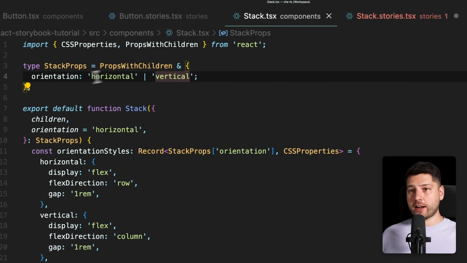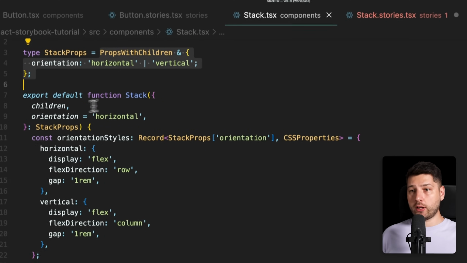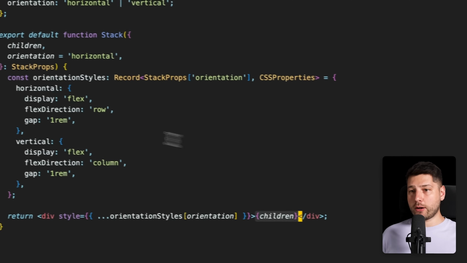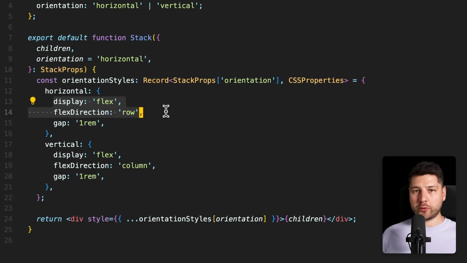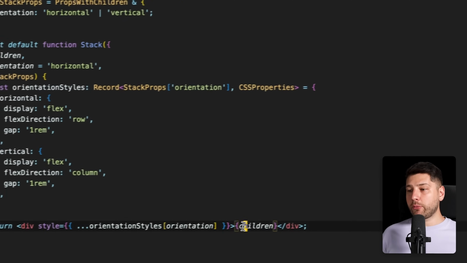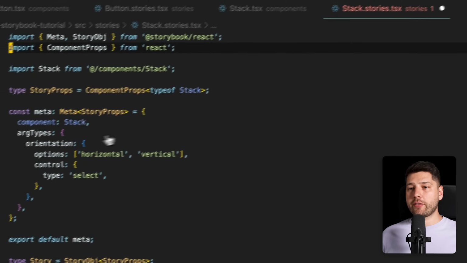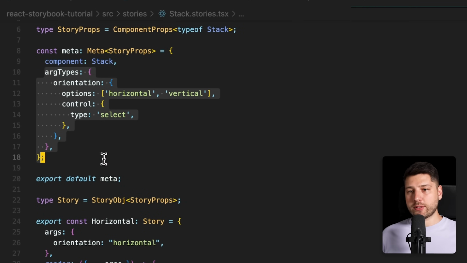If you look here, the stack component also receives children as well, and it uses those children to actually wrap with this div, right? That's how we're doing. We're basically wrapping everything with a flex row or flex column, and we're using the children to do that. So children has to be an array of different things. We could do this simply in the archetypes, but I'm going to show you a more efficient way to do that.